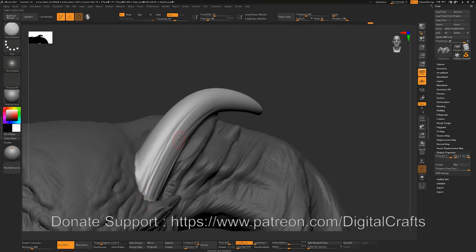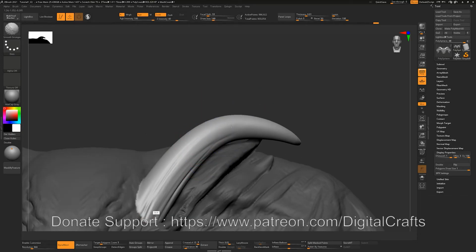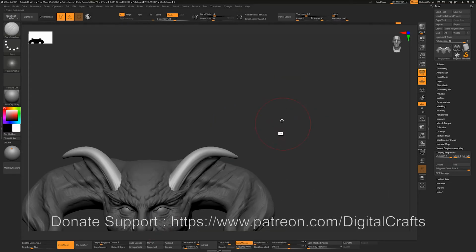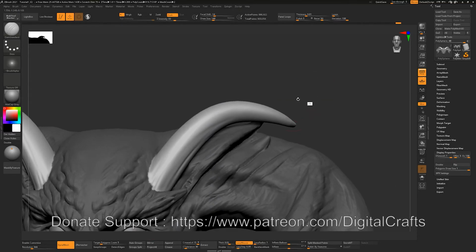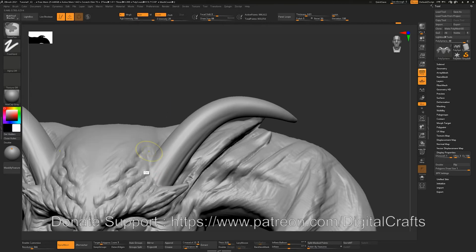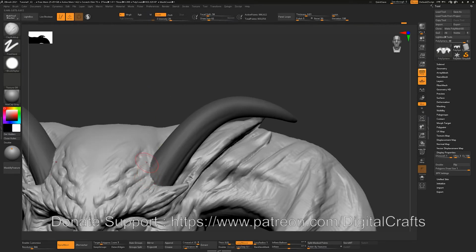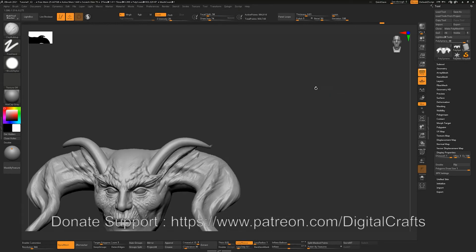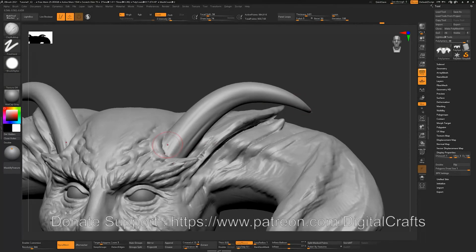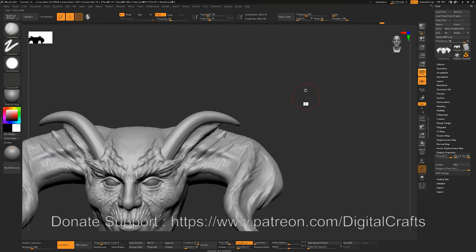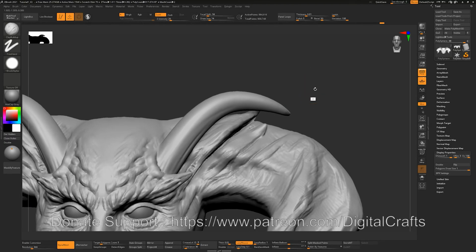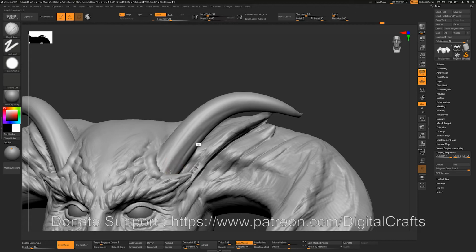Right now I don't feel the need to use that brush, so this is also important. And right now I just want to isolate it and show that it's growing from the head like the horns. You can see that now it's looking like it's growing from the head. We can also bend it however I want.